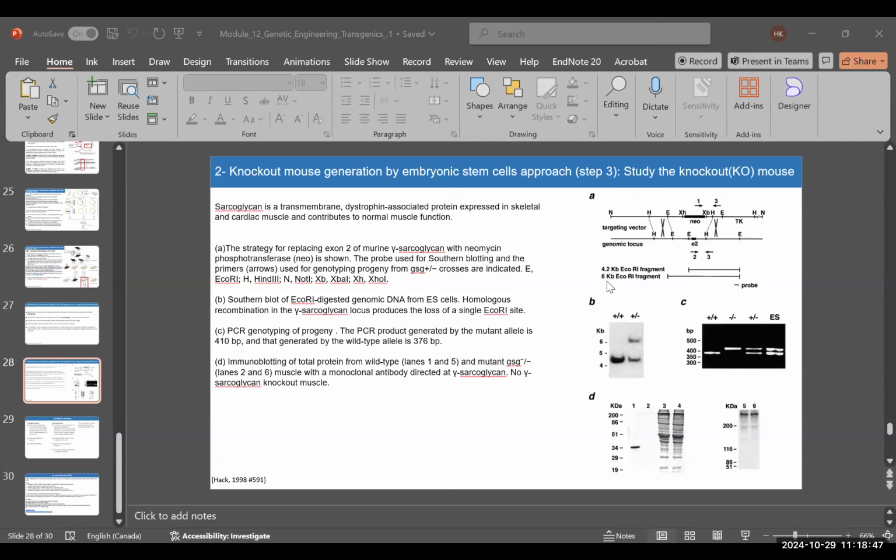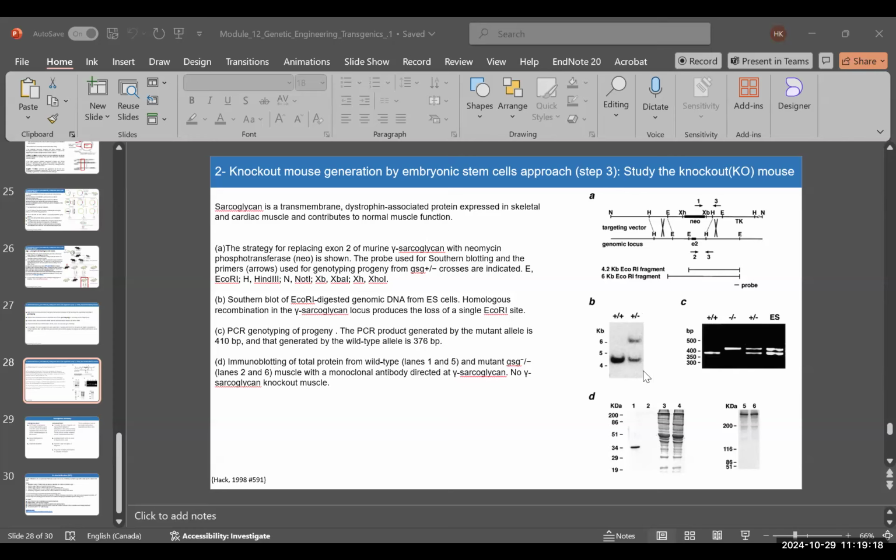So if we use EcoRI to digest the genome of that mouse, we will have two different sizes of the probe. One starts from here all the way there, and this would be the knockout animal because we lost the restriction site there. It will be only this size. And the wild type will have two different sizes, this one and that one.